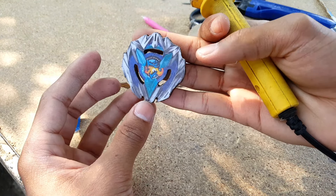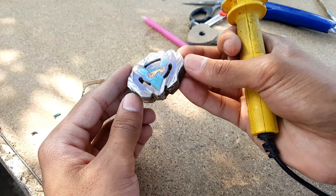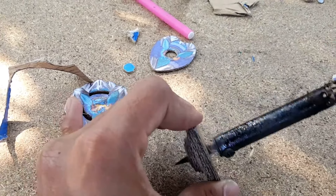Look at that — looking very very accurate like the real one from the front. But yeah, if you look from the side it looks very cartoon-like. Anyway, then finally we'll make the bit. Let me know what you'd like me to make next — Wizard Rod or Hell's Hammer?